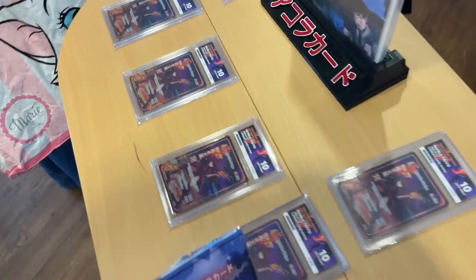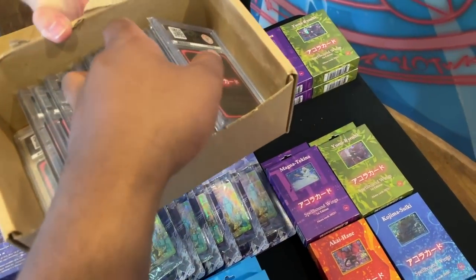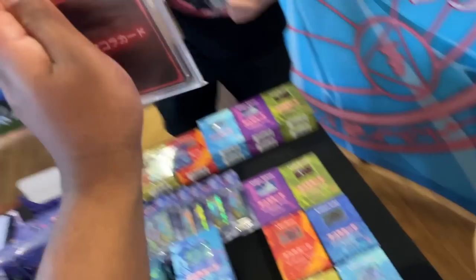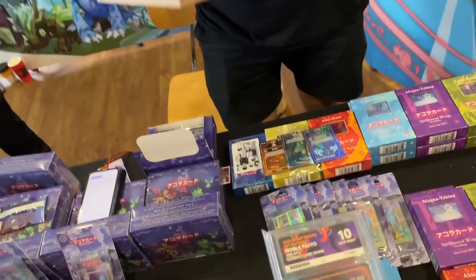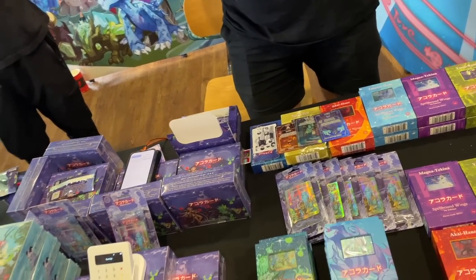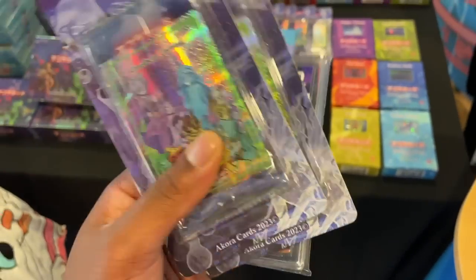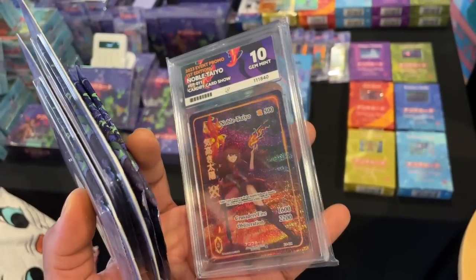Going to spend 20 quid on an ACE Grading blister - oh, you're going to pull a ten! Stopping it in the middle there. What's the ratio of 10 to 9? It's one nine. Luckily I didn't pick that one! I mean, you can look up the pop anyway. Not bad - a 20 quid spend and you get a graded card. It costs 20 quid to grade anyway, so it's not a bad deal.